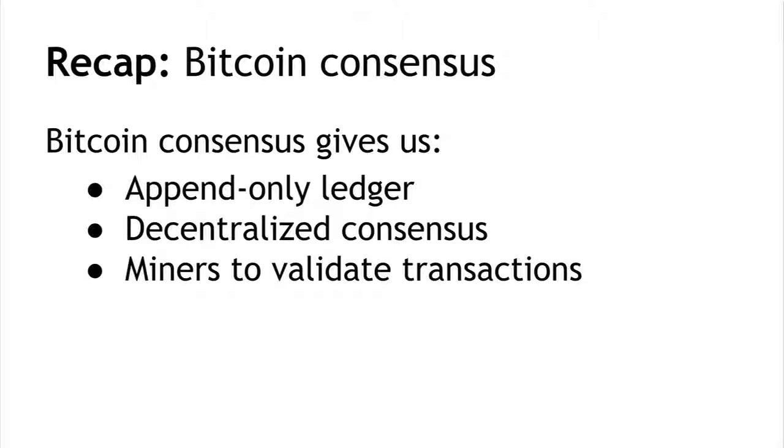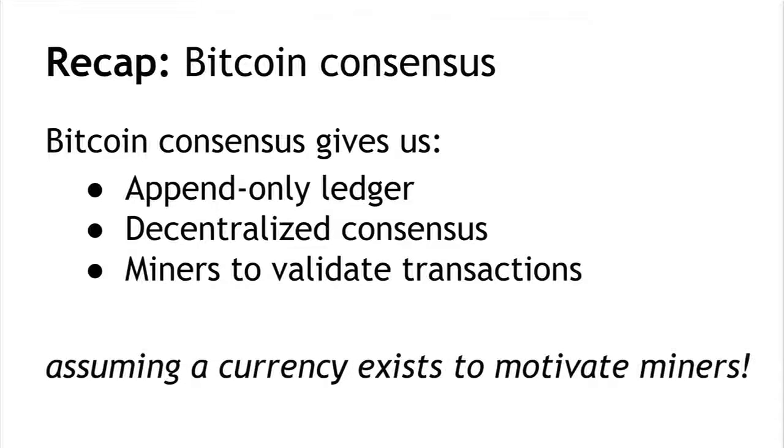So a data structure that we can only write to, and once data is written, it's there forever. And there's a decentralized protocol for establishing consensus about the value of that ledger. And the miners who perform that protocol are validating transactions, so making sure that transactions are well formed, that there aren't double spends, and that this thing can function as a currency. Although it's kind of funny because we assumed that a currency existed to motivate these miners. So in this lecture we'll be looking at the details of how we actually build that currency to make the miners make this whole process happen.